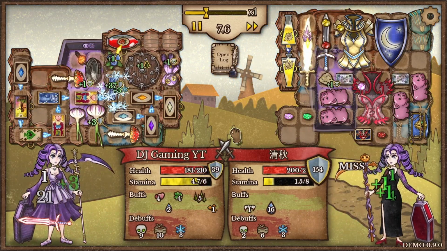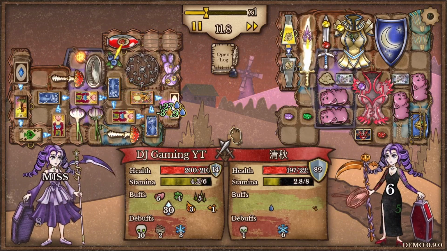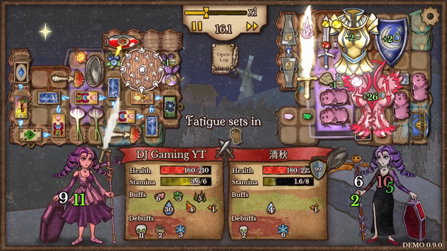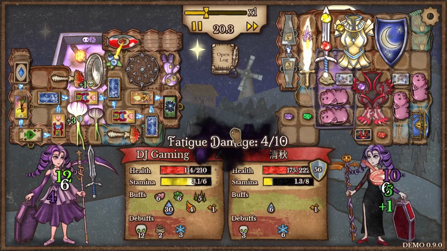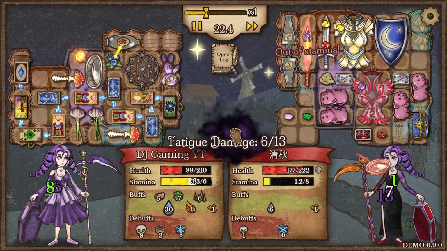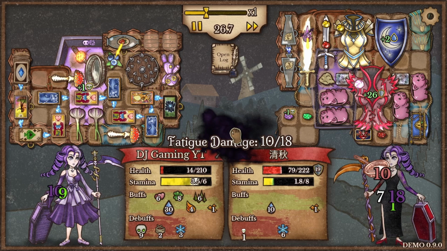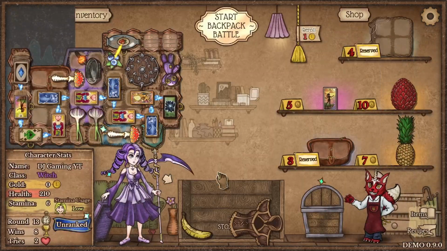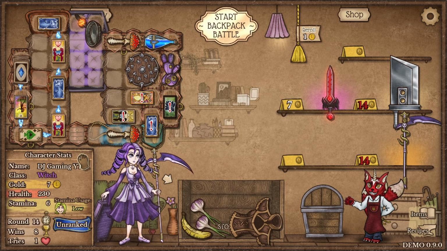But we end up getting a decent amount of everything too. We do a lot of damage outside of armor. Ooh, though she's gonna win. Oh, we took out her armor, but that doesn't matter. She's doing a lot of damage. Oh, we only got one more attempt. Alright, I'm gonna completely reorganize my backpack again.